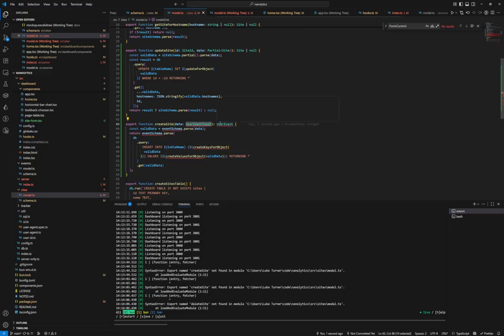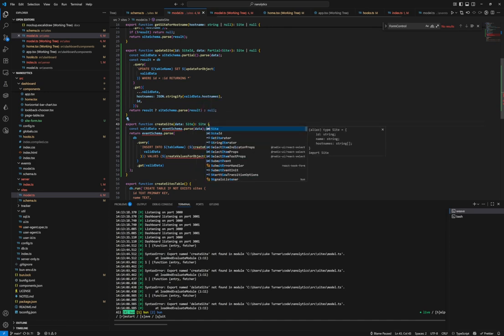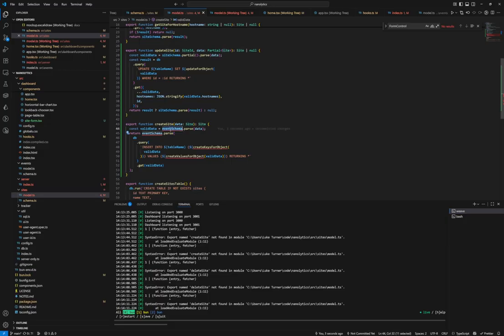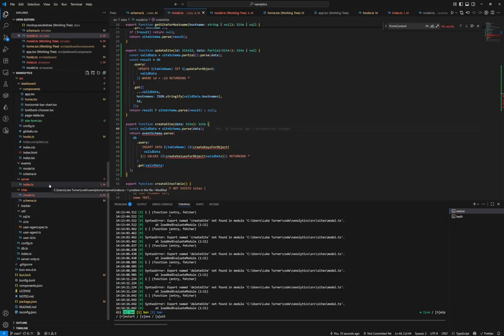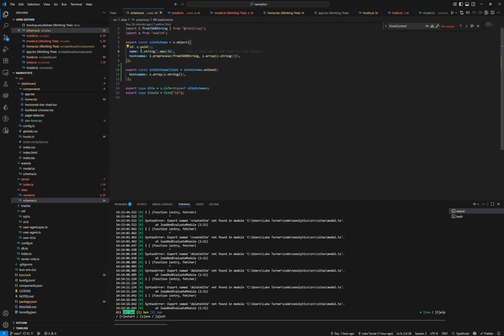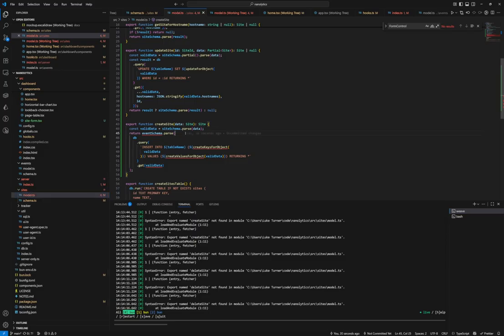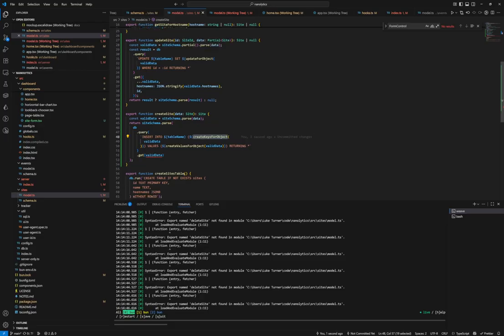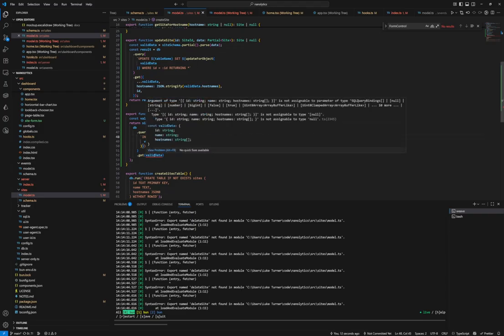createSite, data, site, return site, site schema. And you'll notice, for example, for the update site, it's a partial. For this, it's not partial, and we actually have that in the schema here as well. So if there's a required field on the site, like the name, and somebody tries to create a site without that, the server is going to throw an error. And then insert into, got to update these imports. These are just some helper functions so that, instead of me having to write ID, name, hostnames, and then update that each time I add a new field, we can just use these helper functions that handle that automatically.